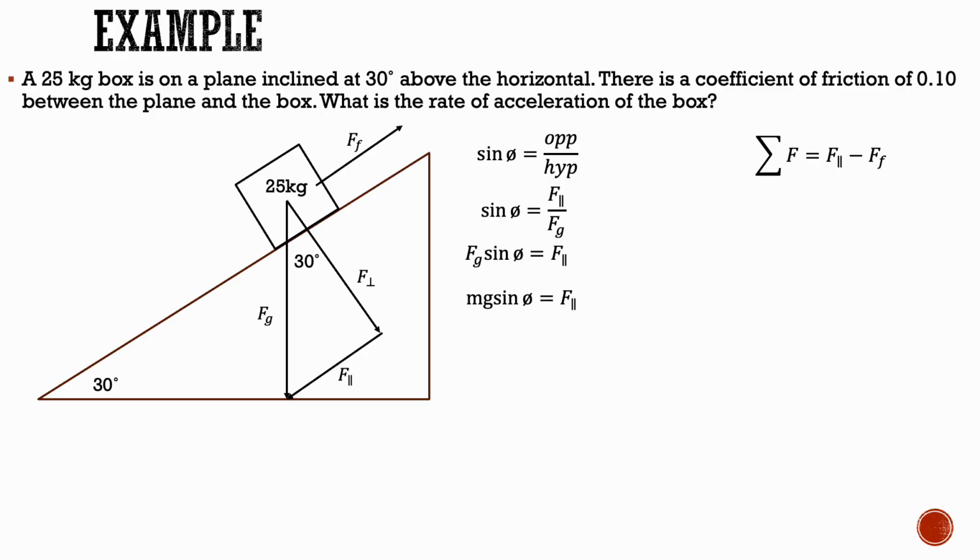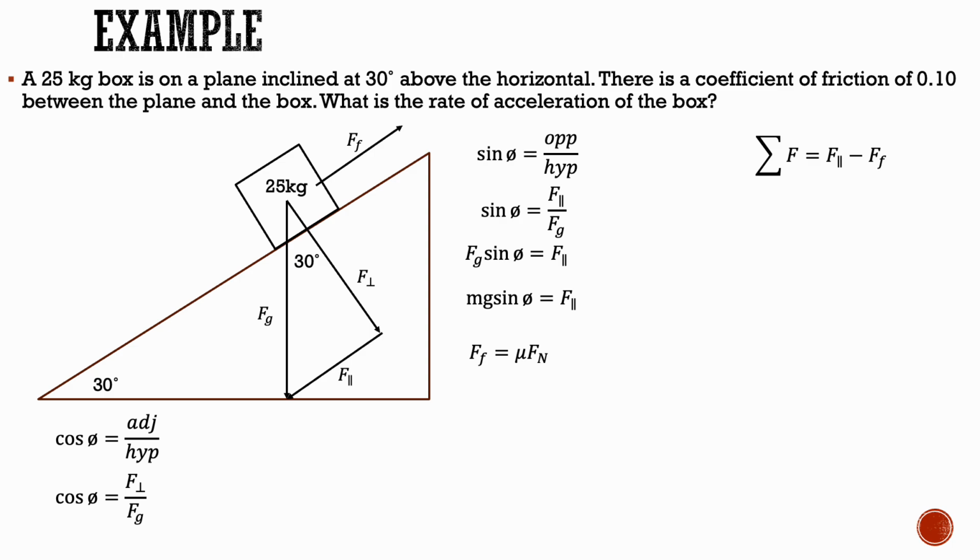So we have an equation now for our force parallel. Next we need to figure out an equation for our force of friction. We know our force of friction is our coefficient times our force normal. However, at this point we don't have our force normal, so we'll come up with an equation for that. We know our force normal is equal in magnitude to our force perpendicular, and our force perpendicular is the adjacent side of our triangle, of which we have force of gravity as our hypotenuse, so I will use cosine. So we have cosine is adjacent over hypotenuse, so essentially cos is equal to our force perpendicular over our force of gravity.